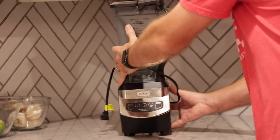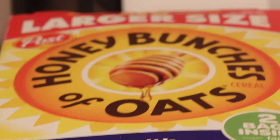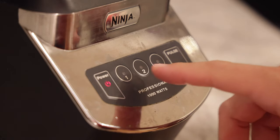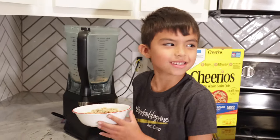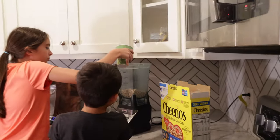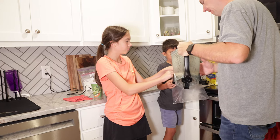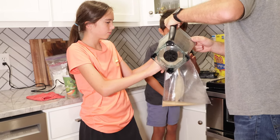All that you really need for this experiment is a blender, a Ziploc bag, some cereal, and some water. You don't even really need the blender if you have time to just crush up your cereal into really small pieces. The first time I did this experiment I used Honey Bunches of Oats — all I'm really doing is pouring it in the blender, adding some water, and then turning it on. The amount of cereal is not really that important. My kids eat Cheerios on a pretty regular basis, and we ended up using that for the video and it worked just as well. Take your cereal, put it in the blender — the more cereal you use, the more iron you're going to get and the more impressive the demonstration is. Then just put enough water to cover the cereal. After blending, carefully pour it out into a Ziploc bag, and make sure you close that bag pretty tightly or else you're going to make a mess that you regret. Trust me on that one.